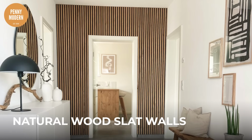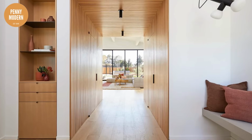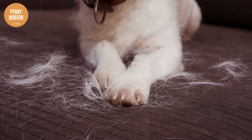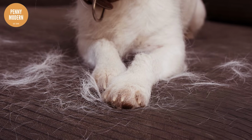A friend of mine put up one of those ultra trendy wood slat walls in her entryway, and she absolutely loved it and got tons of positive comments on it from her guests and visitors. But then after a few months, she realized there was one problem. She needed to constantly use a Swiffer and almost a toothpick to get all the dust out because it really started collecting in between. And she also had a dog, and the dog hair also collected with the dust in between the wooden slats, and it was just a pain to clean.